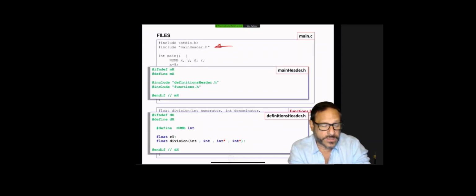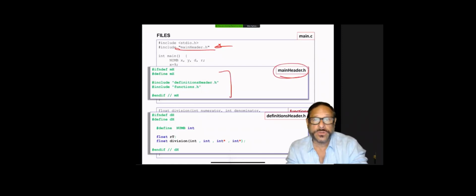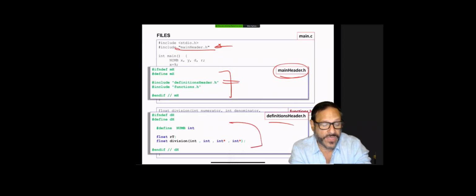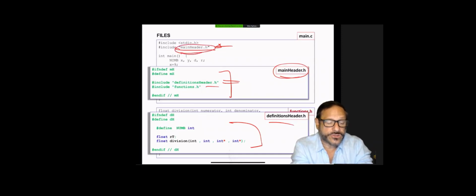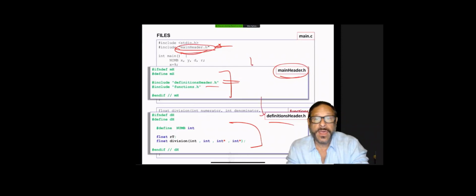The one there then says, define this. It will go into the main header, and look what's there. Oh, look, those are include statements. So it goes and includes the definition header file, and then it'll include the functions.h. So in this way, I've got just one header there, but it's cascading and building on. Again, the goal is breaking this into logical units of work.